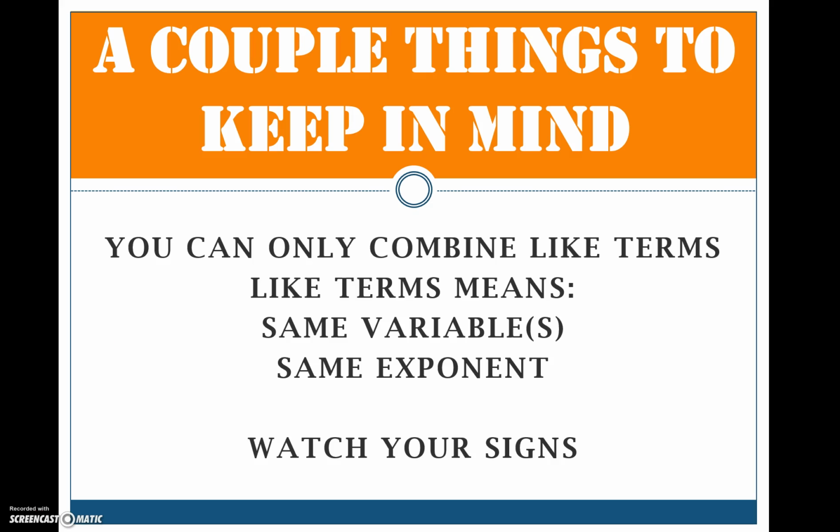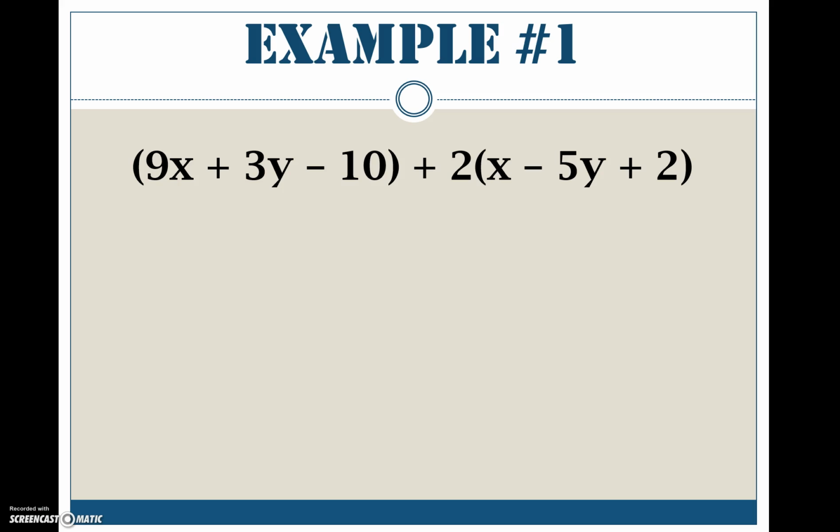A couple things to keep in mind when we do this: you can only combine your like terms if we have the exact same variables and the exact same exponents. The most important thing for you to remember is to watch your signs. So let's take a look at an example.